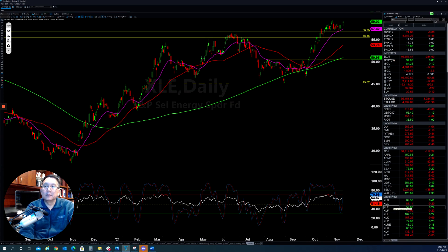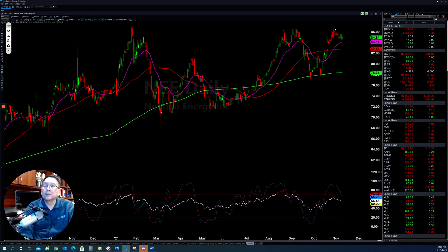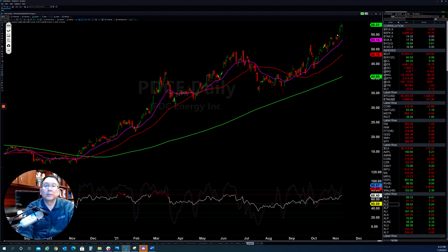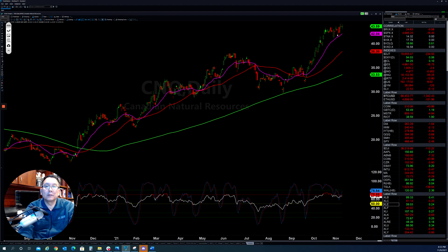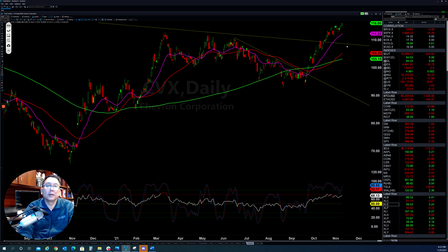The energy sector is still doing well because oil prices keep continuing to go up. If they can clear this level, they will continue to push back up. A lot of stocks in the energy sector hit up to the sell zone, so they're going sideways, but momentum still has one more wave to move up. PDCE is another pretty strong one. CNQ, a Canadian energy stock, is holding tight to the upside. CVX and Chevron are also another strong one there.